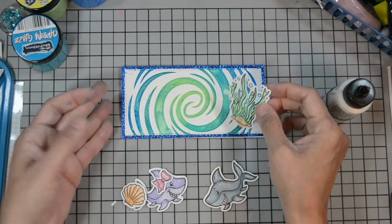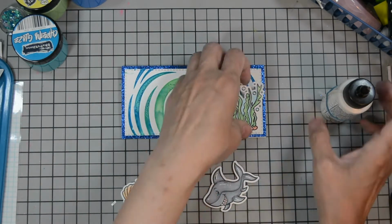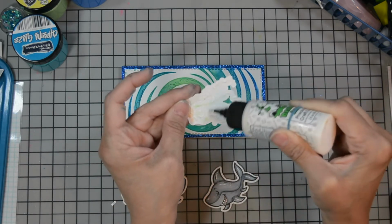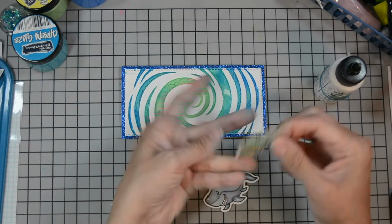I'm going to go ahead and adhere directly to our panel the seaweed or sea kelp. This looks more like sea kelp because it's kind of wavy, and it has like little rocks on the bottom.